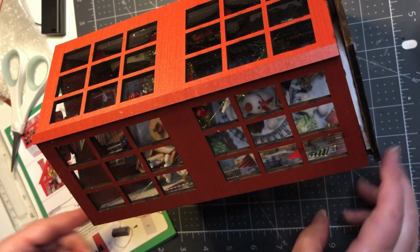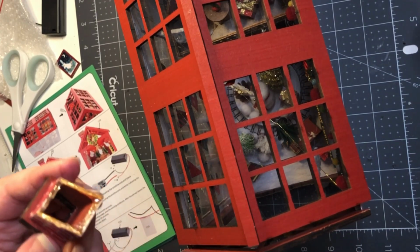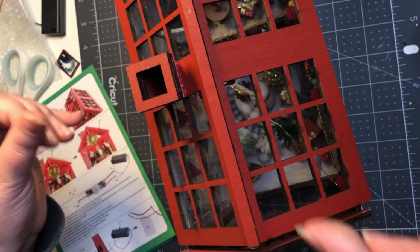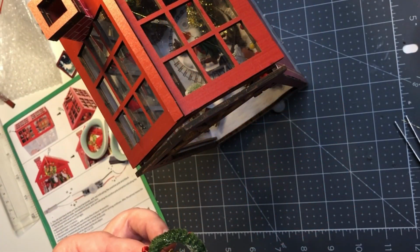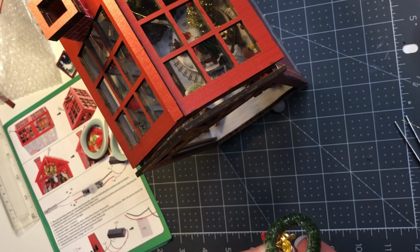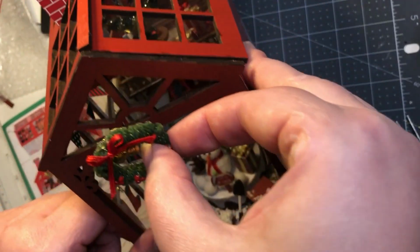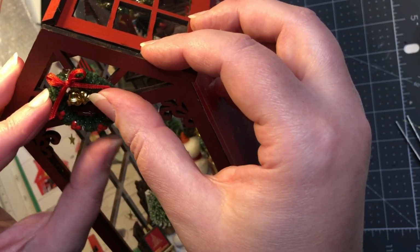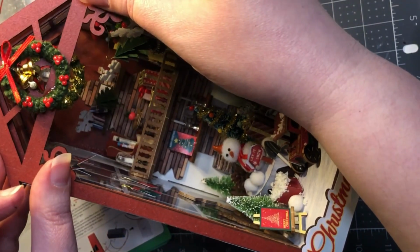Oh, then we put the chimney. Okay, looks good, I think. Looks like it's sticking. So the bottom, it looks like just goes even with the rail. Just like so, I think. You can see. There we go.